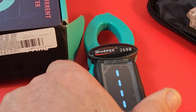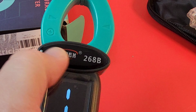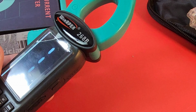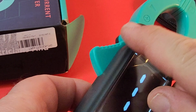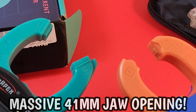It kind of stands out when you look at it for the first time. Maybe this big WINAPEX front end here is what makes it look a little interesting, but hey, you know what? I like it. It kind of grows on you after a while. It's a good looking clamp all around. Hey, let's get rid of this plastic. That's better.